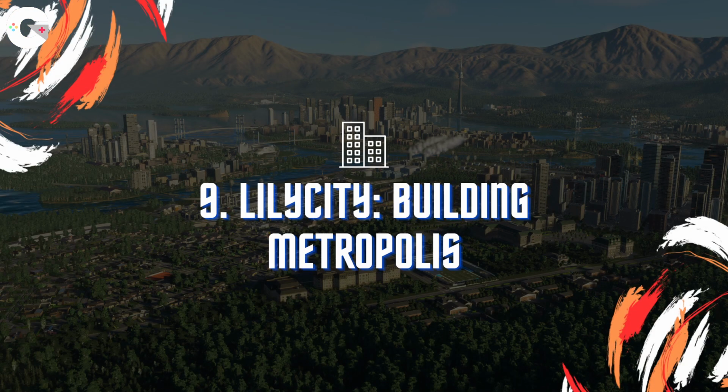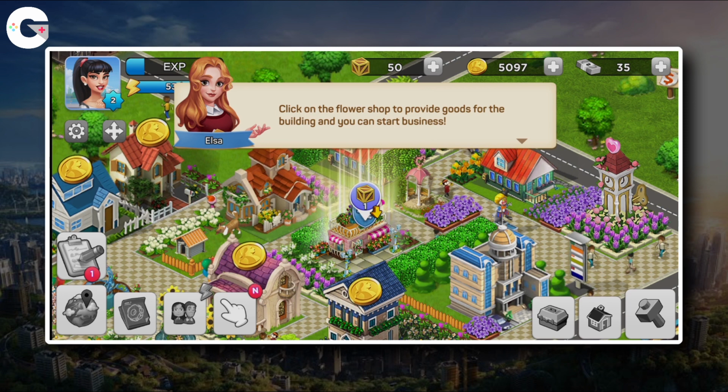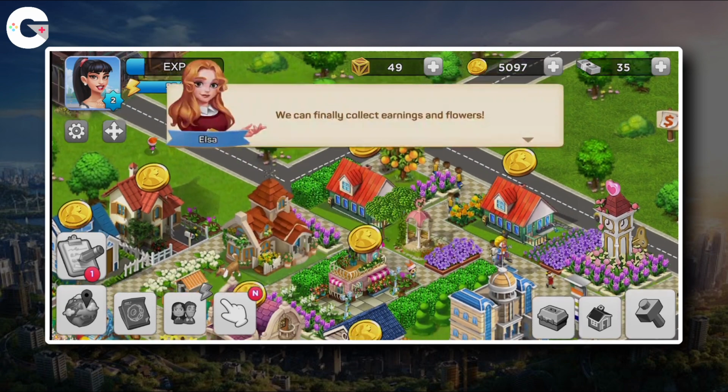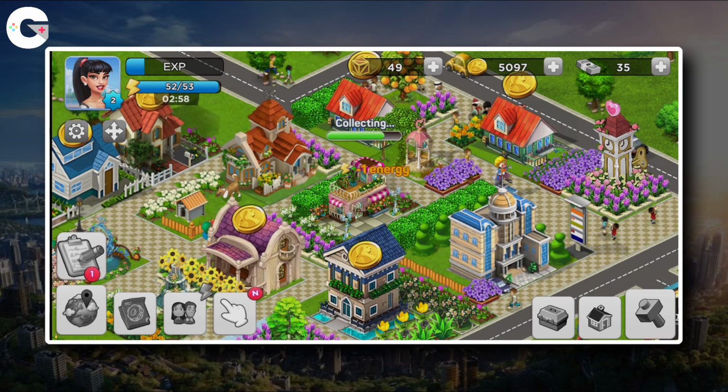At number 9, we have Lily City. Now, Lily City is quite adorable. While it doesn't have anything flashy like a lot of the other city sims, you're still going to get an unforgettable experience. For example, as you grow your buildings, you'll get more features unlocked. There's a variety of production lines to make your city more attractive, and the rich storyline makes you want to keep thriving in the game.